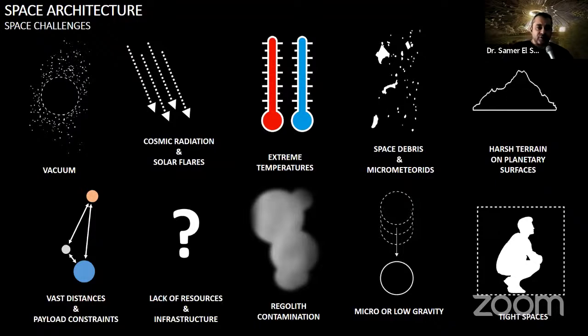Another challenge that might damage our cardiovascular system, muscles and bone mass is micro or low gravity, which means that we have to train at least 2.5 hours per day just to overcome this problem. And the last thing is the tight habitable spaces, which might cause many nervous breakdowns and many claustrophobic sufferings.